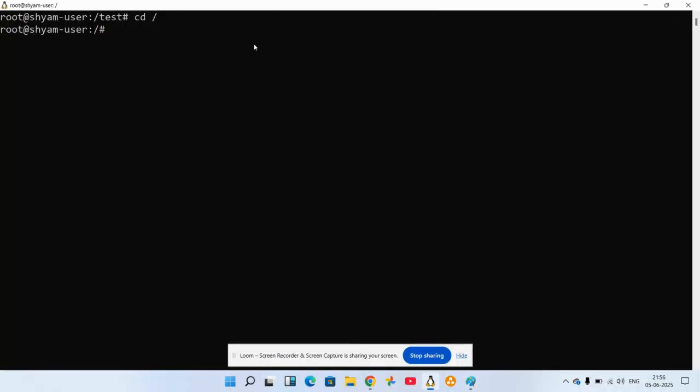Now I am going to create a new user account other than the root account. I will tell you the difference first between the user account and the root account. Root account is nothing but like an administrator. It will have all the permissions to do whatever you want, whereas when we are creating a user, there will be only particular permissions for us to access.